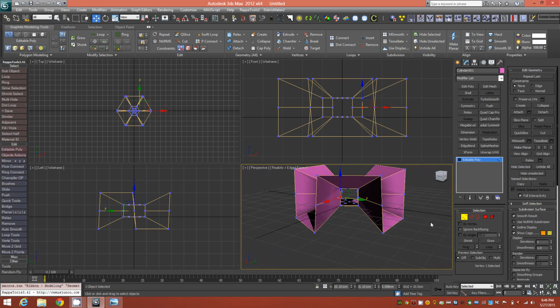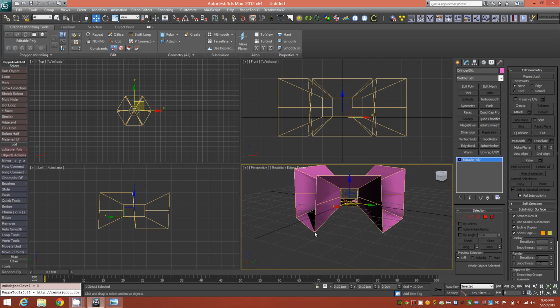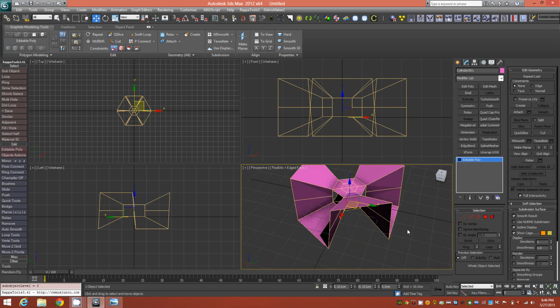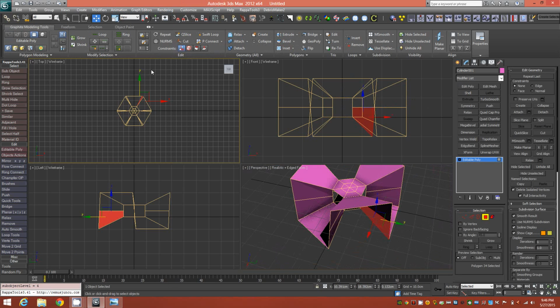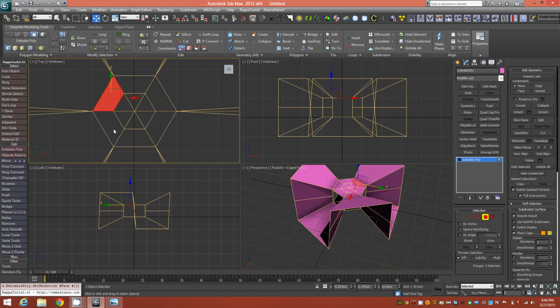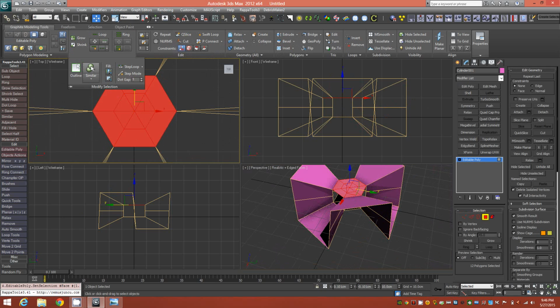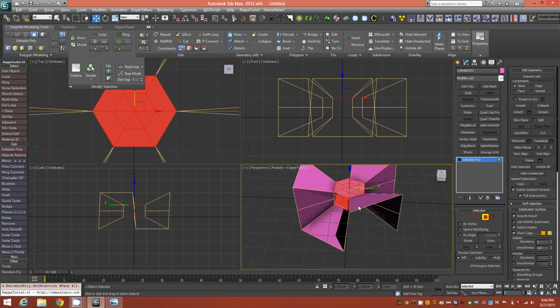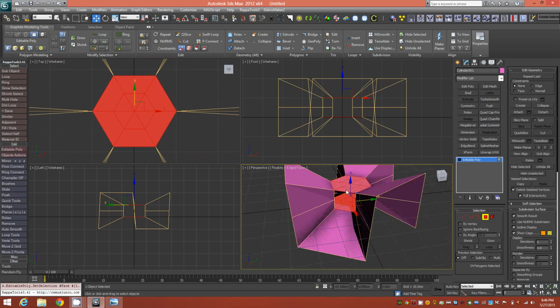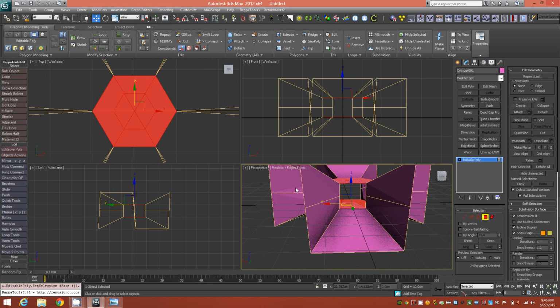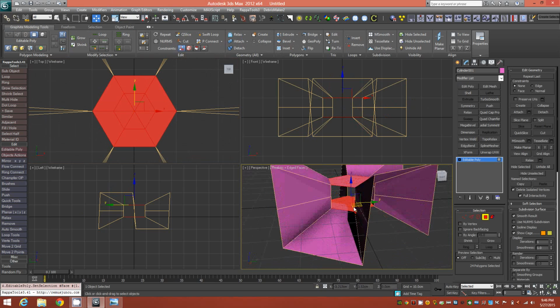Okay, so the next step here will be, in the top view, ring select all of those polygons in the middle, and then select the triangles, and then select similar to grab exactly the same polygons on the bottom, so basically all the central polygons in this shape.